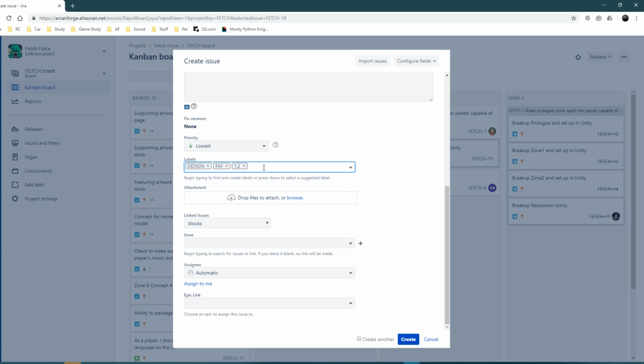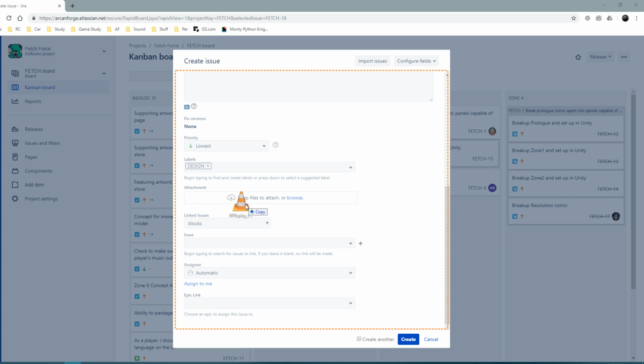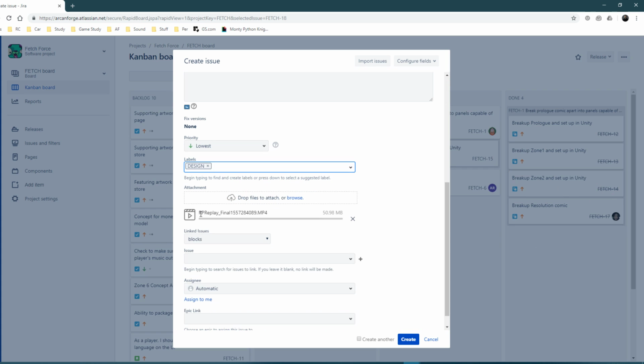Maybe that build or something like that. You could tag it with different tags so that way they know what's coming on. If you have an image or something to say, like, hey, this is something that is bound with that. Say, for instance, if it's art and you did a mock-up, right? Tabor did a mock-up or something like that. You can take that and drag it and drop it, and then attach that to this here.